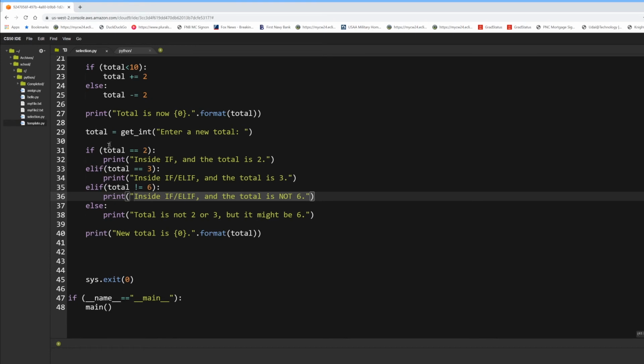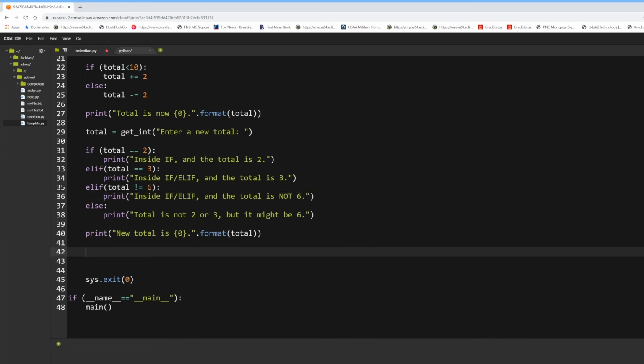Okay? So you can use if, elifs, and elses, but you're going to really need to test this. It's not as straightforward as having a case where you've got case 2, case 3, case 6, default. Okay? And I wanted to show you that you don't always have to test for equality. This could also be less than or equal to, greater than or equal to. But when you get into these, you really want to test your results to make sure you're getting what you think you want to get.